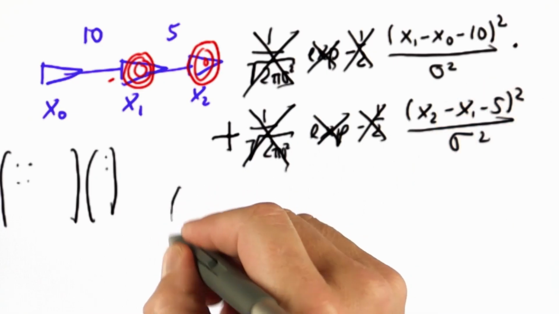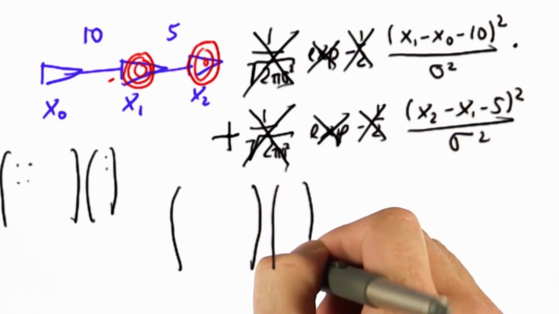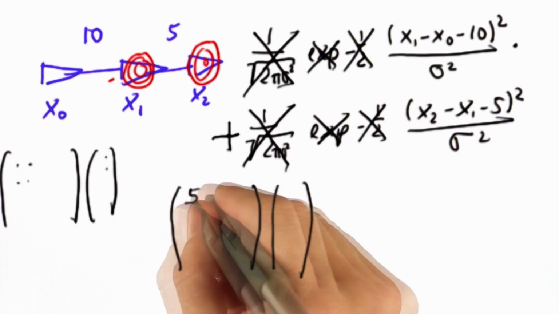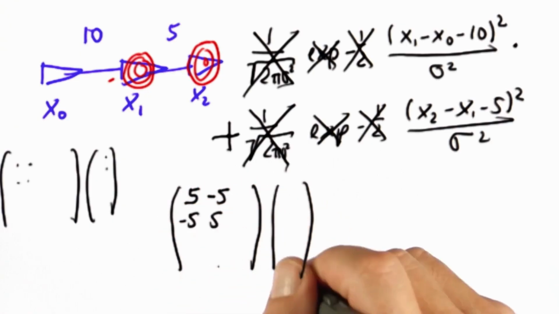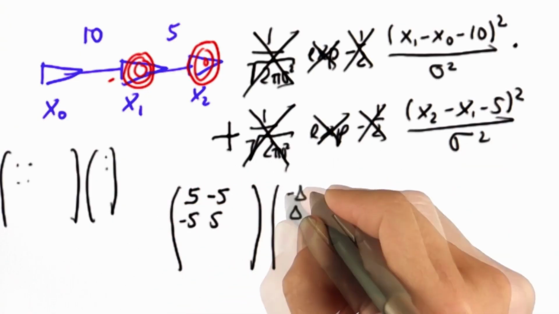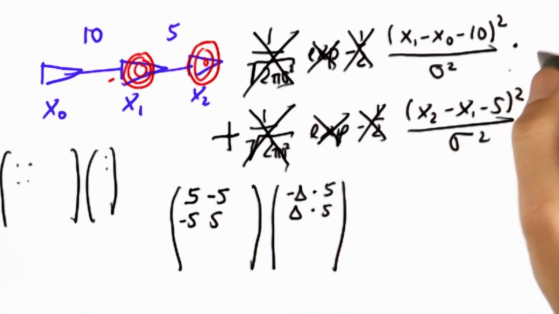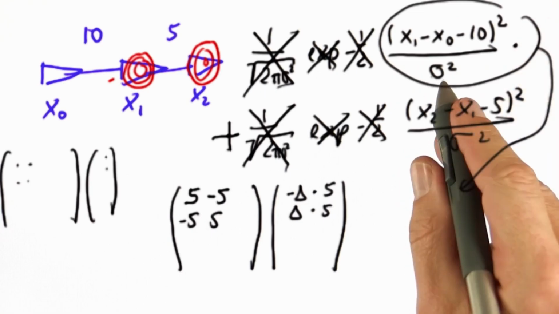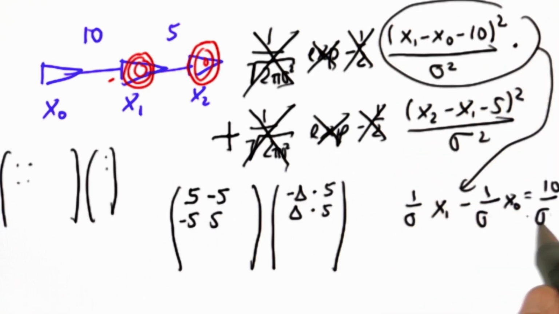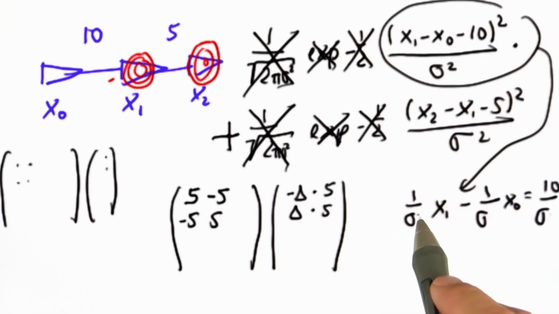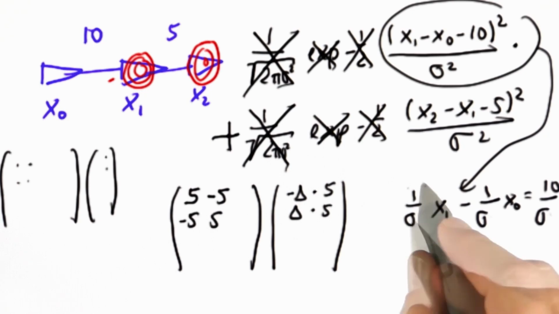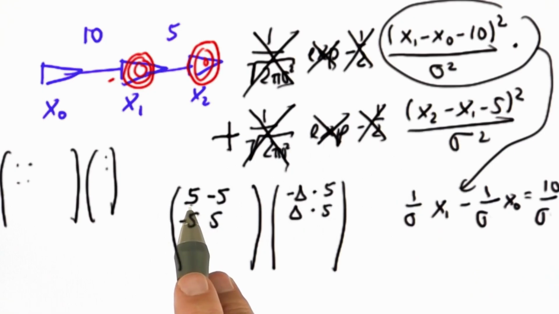In particular, if you really believe that a constraint is true, you should add a larger value in this matrix over here, and on the right side, you should multiply the right constraint with an even larger value. Put differently, take an expression like this and multiply by sigma squared. You get something of this nature over here, where 1 over sigma regulates how confident you are. For a small sigma, 1 over sigma becomes large, so 5 is much larger than 1. That means you have much more confidence.